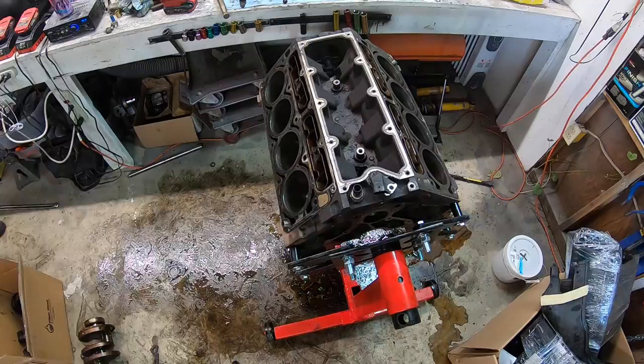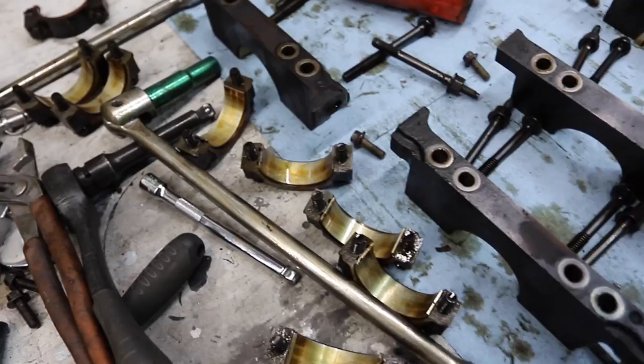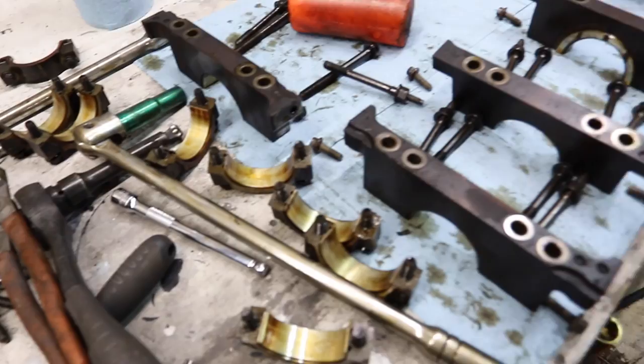Teardown is complete and everything on this block looks really, really good. I'm really happy with how this turned out. We could start over here with the bearings. You can see that the bearings are still in really, really good condition. So either the truck was lower miles or the bearings had been changed, because you're not seeing any real signs of wear on the bearings at all.